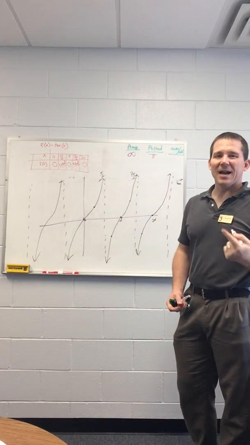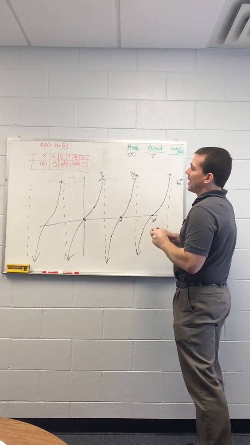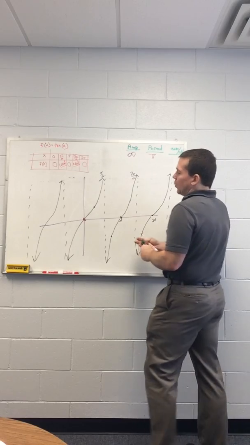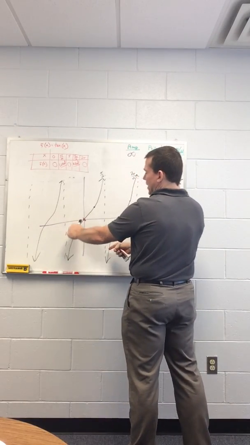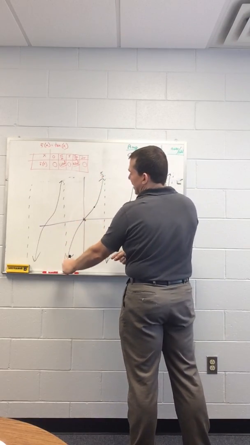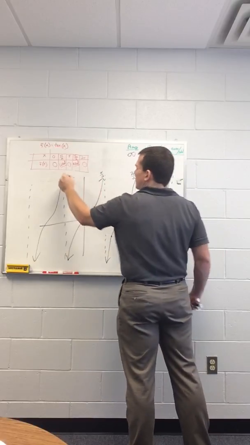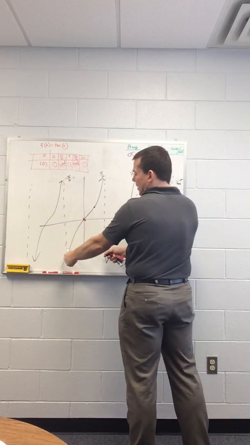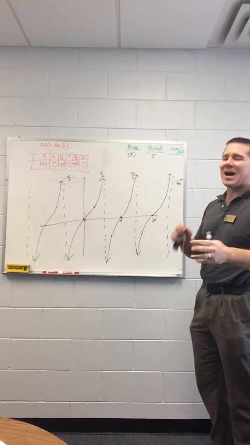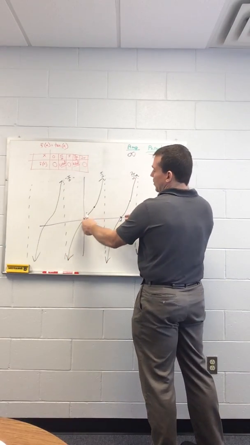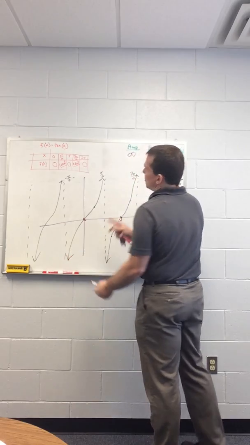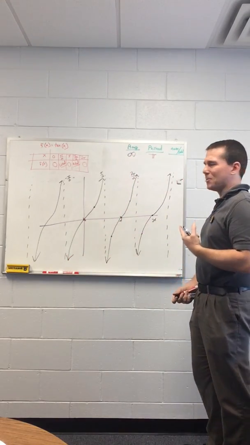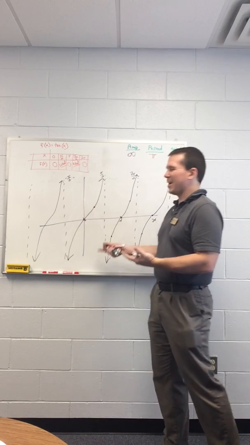That can actually be a little bit hard to see, so a lot of times when we graph this, we'll graph this part of the wave just so we can see the continuous connection right there. And let's see, if that's pi over 2, this is negative pi over 2. And we see the period is pi again. It doesn't really matter how you graph it, whether you go 0 to pi, or negative pi over 2 to pi over 2. Normally when I do it, and when I'm doing it on here, I'll do it this way. It doesn't matter.